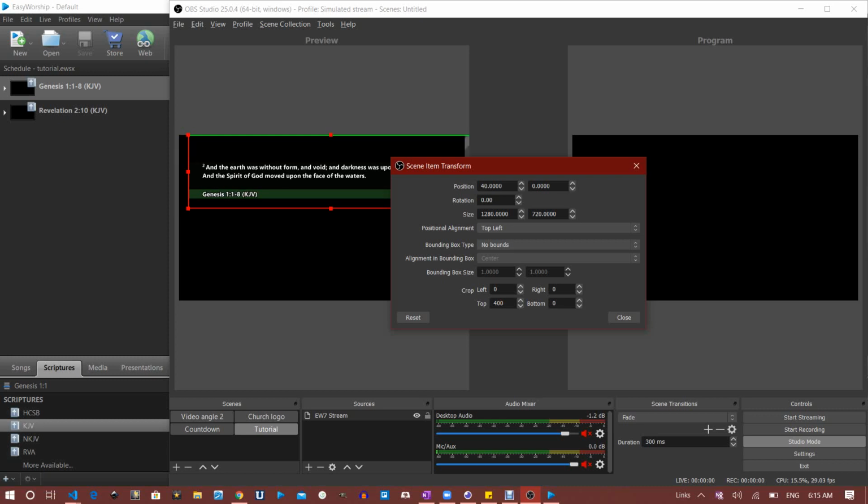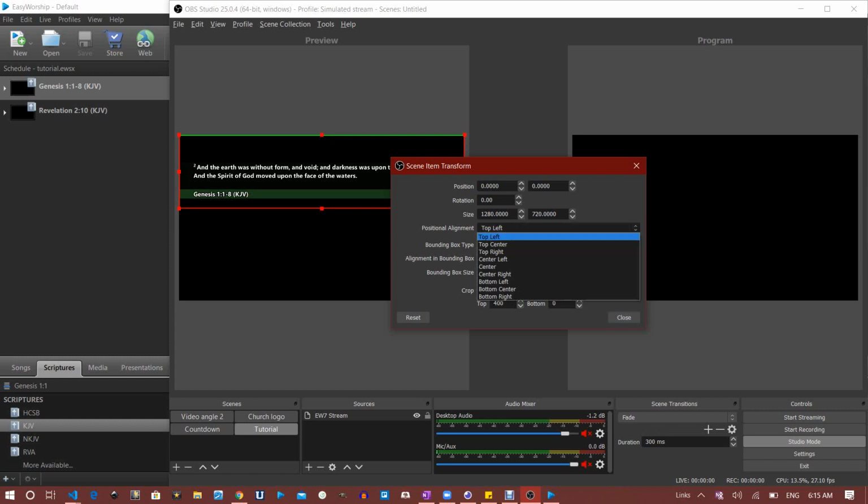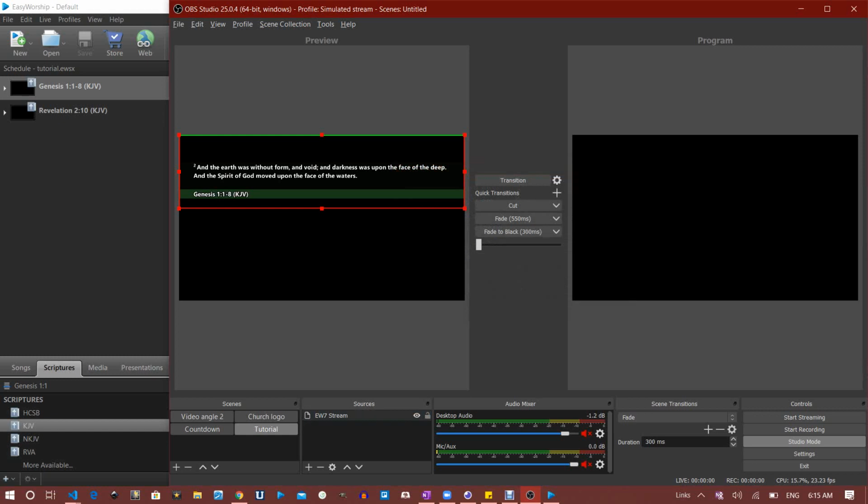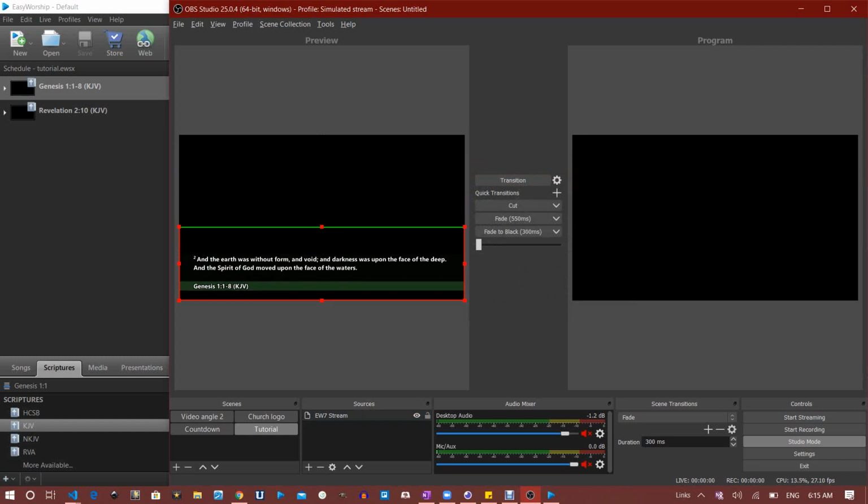I can't remember. No, that's 400. Okay, I'm not sure I did any other settings here. Okay, I didn't do any other setting. All I did is drag this down, and that was it. The watermark is gone.